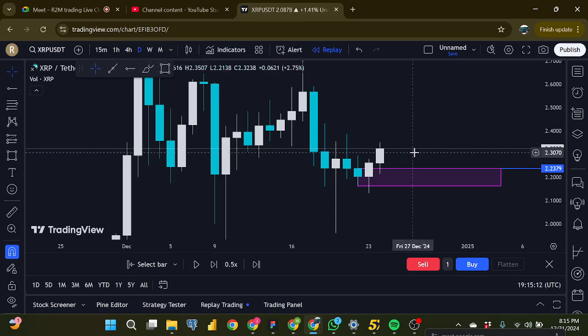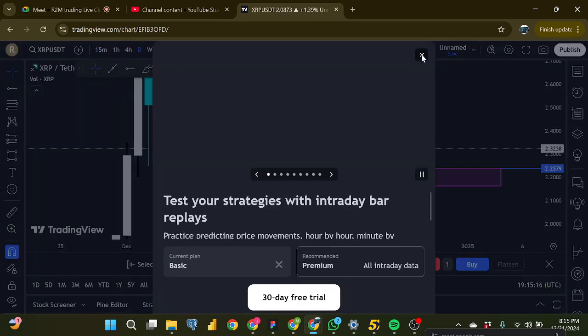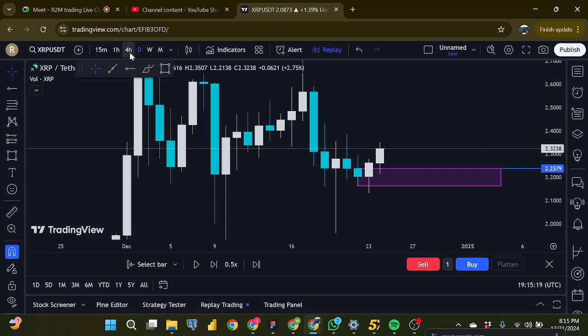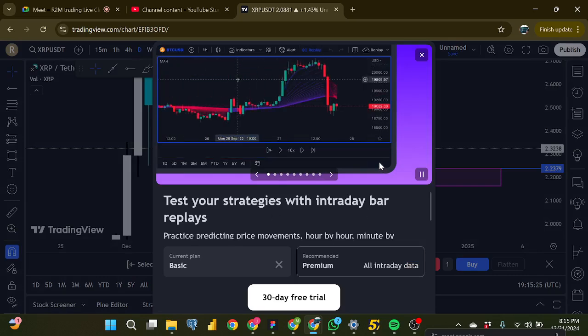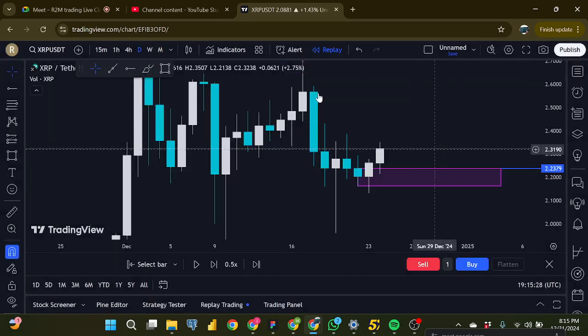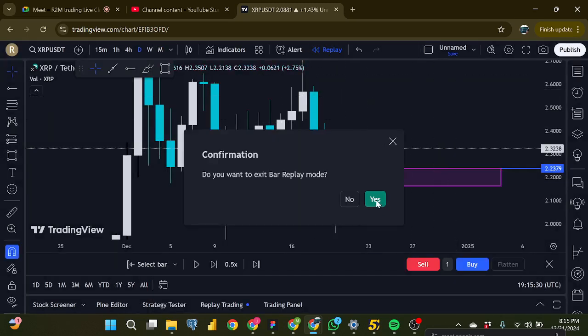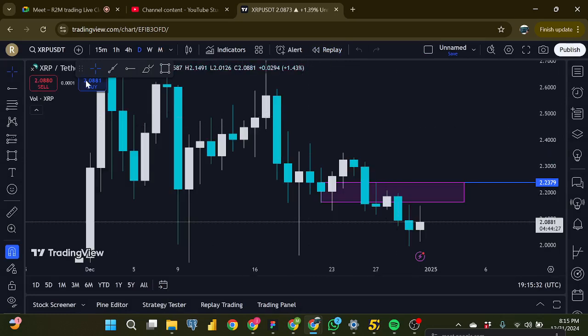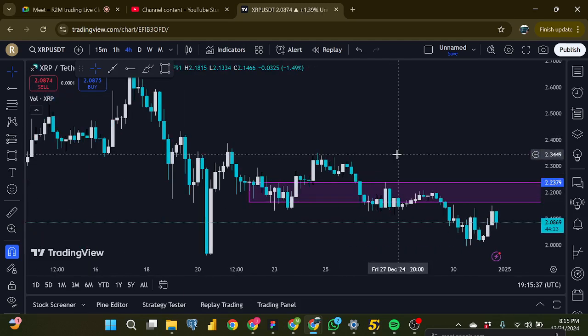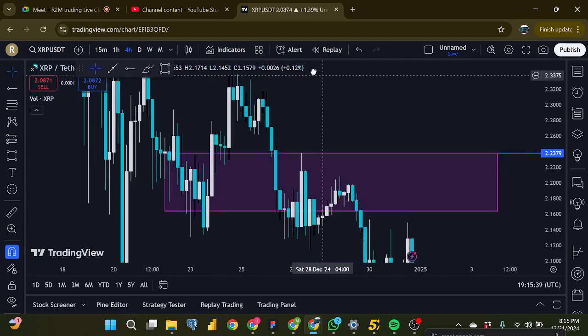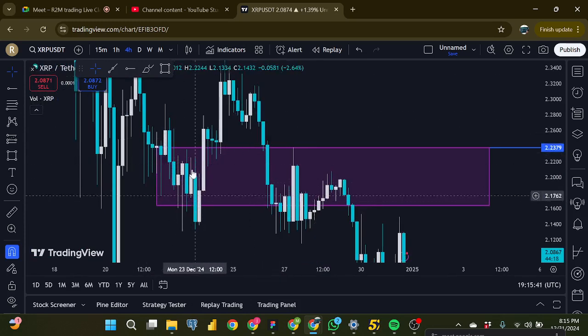So if we go down in time frame now, let's go down to 4 hour, and let's see if actually the 4-hour candle held. What's happening? Okay, let me cancel the replay first. Let's cancel the replay and let's go down in time frame to the 4 hour. So you can see these are all the region of interest.